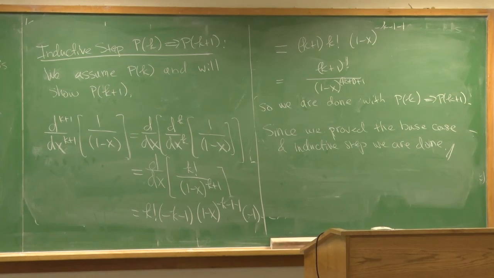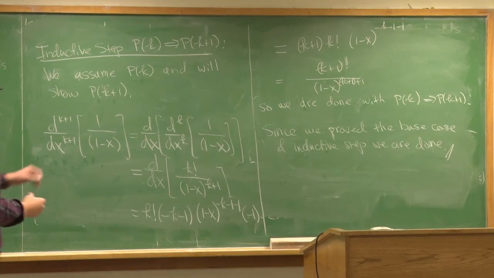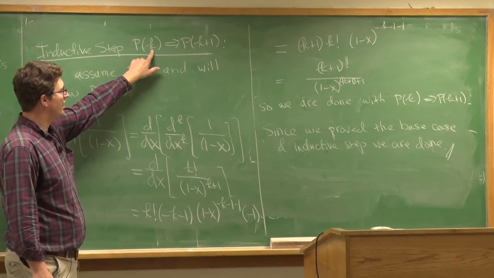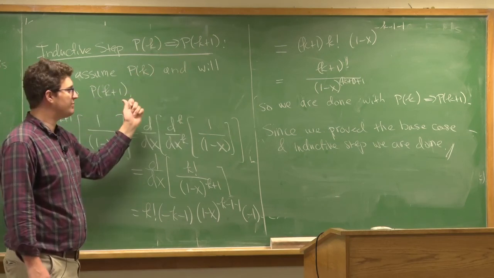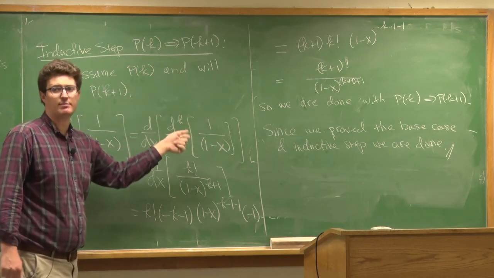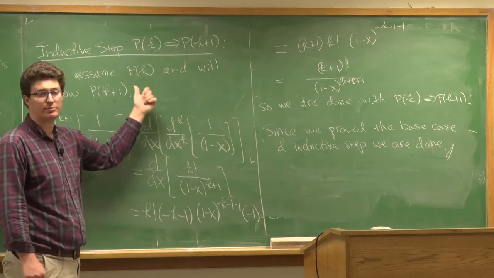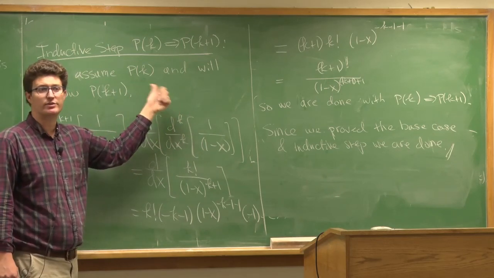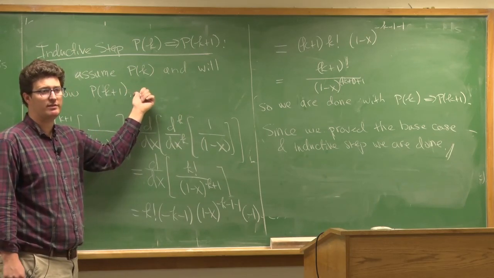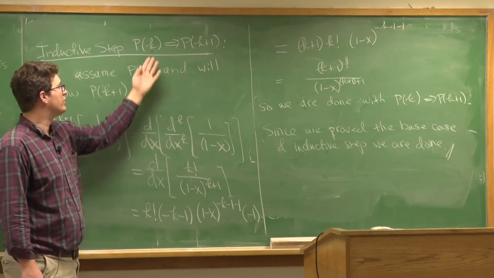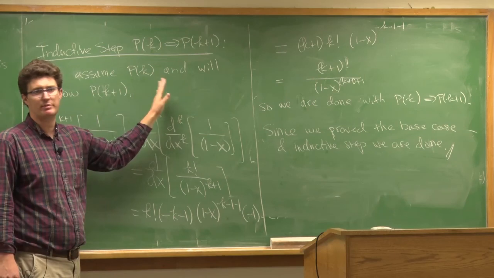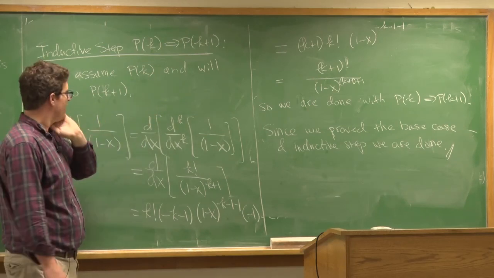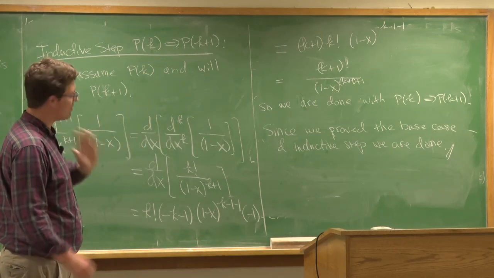OK, let me just remark that sometimes people use, instead of going k to k plus 1, it just means that you just have to go to the next step. So some people prefer to go from k minus 1 to k. Right? So they'll assume the case at k minus 1, and then they'll go to k. Or they'll use a different letter. They'll say n minus 1 to n. Right? So we shouldn't really be bothered by that. OK?